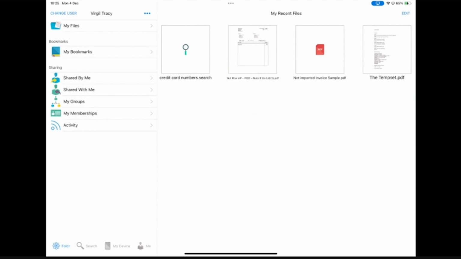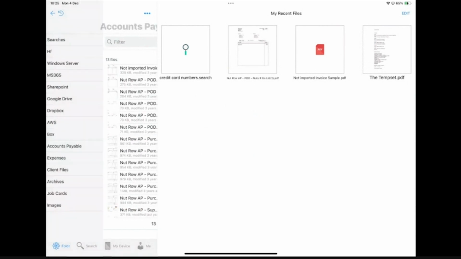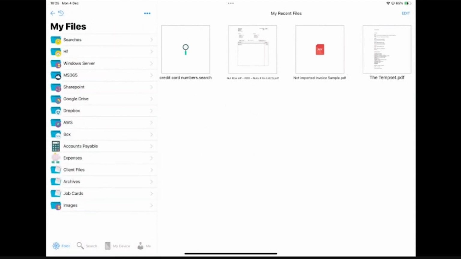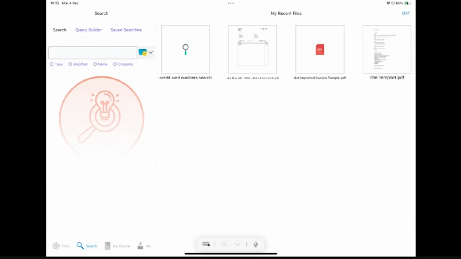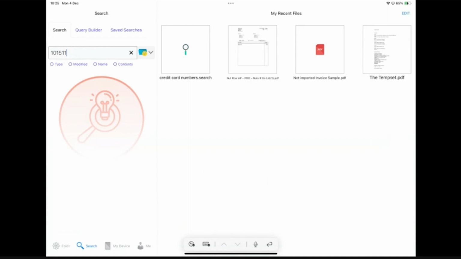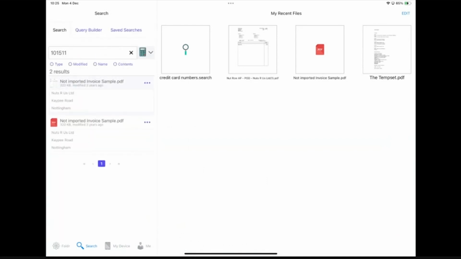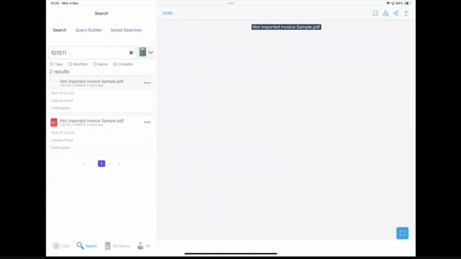But what you might note now is that if I come into this My Files area, I can, if I want to, just obviously move around the files and do what I might want to do, and we'll come back into why that view is important. But I can, if I want to, trigger searches, and of course I'm going to do this. In fact, I'm actually going to take it off of its stand and do this, hopefully, with a pencil. So let's try this, 101511. And I'm going to let it go and search around in my accounts payable archive. And you can see that I was actually using the handwriting and viewing the file, doing whatever it is that I might want to do.